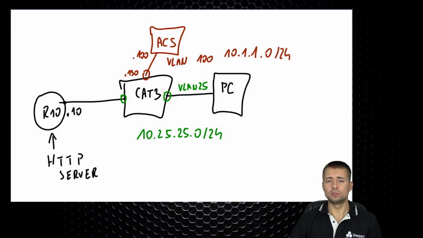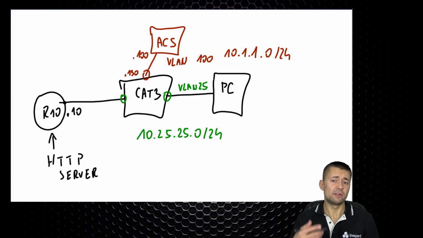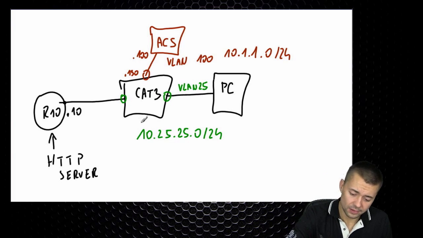It is technically possible, if this was an access layer switch, a layer 2 switch, to configure a default route to a router that acts as a default gateway for the VLAN. So the switch is going to be sending the website to the router, and the router is going to be routing the website back through the switch to the end host. But it's definitely easier to use an SVI. So I will create another one in VLAN 25, and this is going to be also 130 over here.